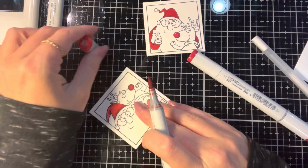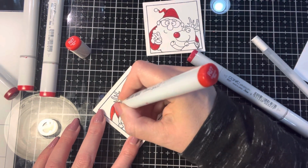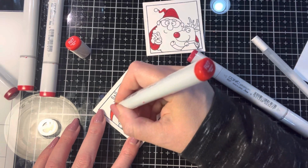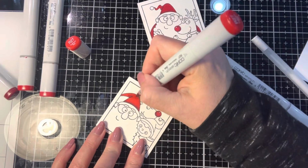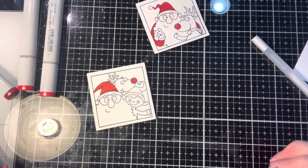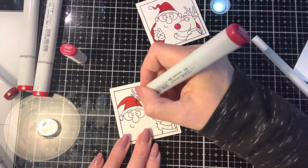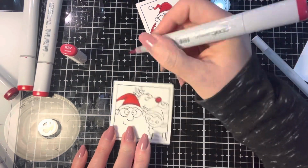And that's generally what I do. Like I said, I'm not great with Copic coloring. I just kind of go ahead and do what feels natural to me, or I do it until I get a result that I'm happy with. So I left in a lot of the coloring because this was a Copic coloring intense project.